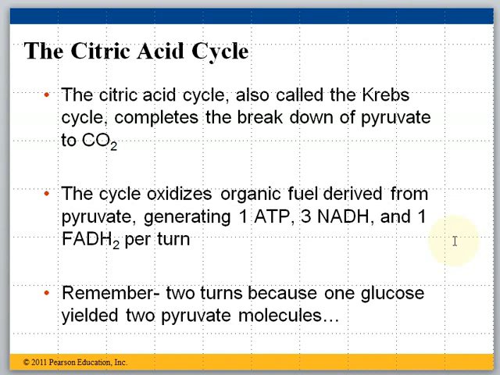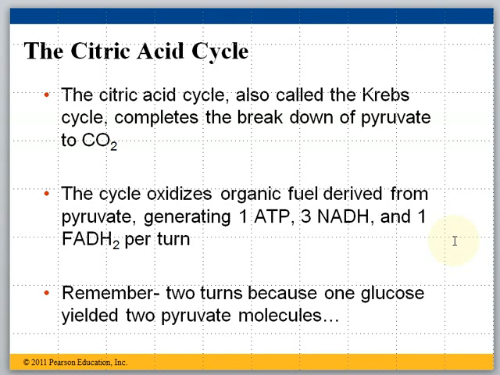Now inside the mitochondria we have what's called the citric acid cycle, and it's called a cycle because it's a repeating pattern. The final product is a material that can be placed back into the system and reused and reproduced again and again. So it's called a cycle because it is cyclical in nature. It's also called the Krebs cycle, named after the scientist most well known for discovering this system and clarifying what it does for us. Sometimes it's also called the tricarboxylic acid cycle. That's a more difficult name, so oftentimes that one's not used. Usually Krebs cycle or citric acid cycle.